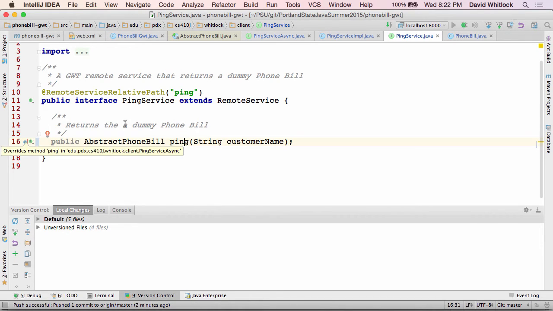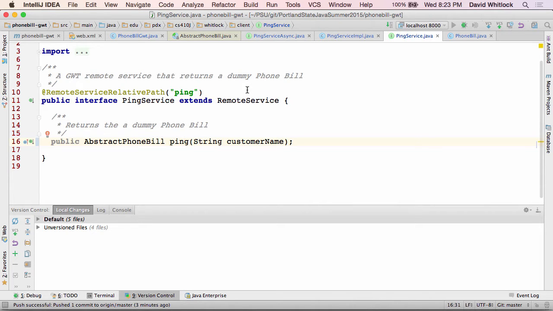Cool. So now, what I just did there was, remember the GWT RPC, where you've got these two interfaces and an implementation for having your client-side code that's run in the browser call methods on the server, right? When we talked about that, GWT has this nice abstraction on top of all that communication that you had to do in Project 4, as far as taking your data, your phone call, and serializing it into some text that you then sent over to the server and then consumed, right? That was kind of a pain.